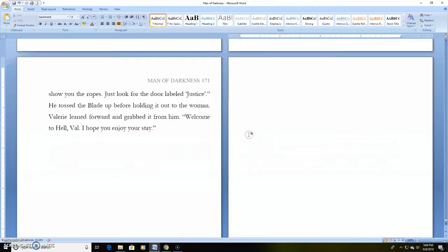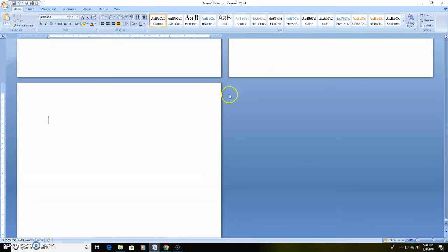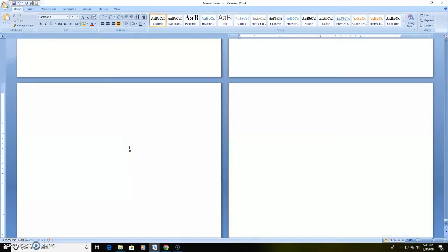Okay. So now that we're in a new section, I'm going to add another page. And then this is where I'm going to put the QR code. And then we need another blank page, because this is the right side of the book. This is the left side of the right side's page.